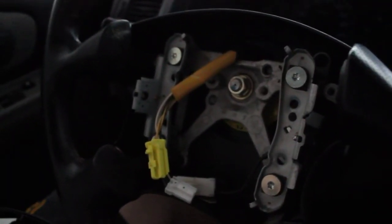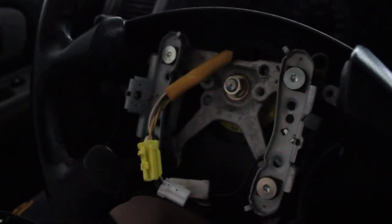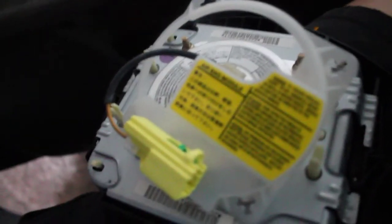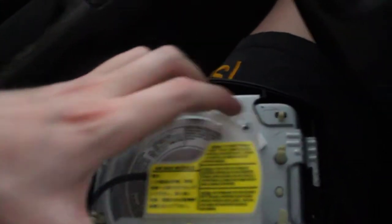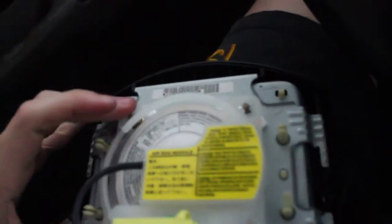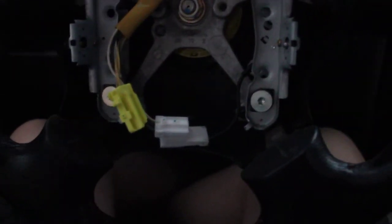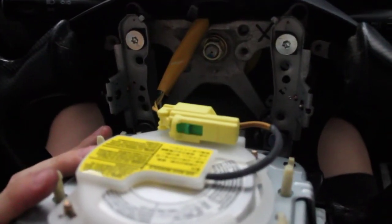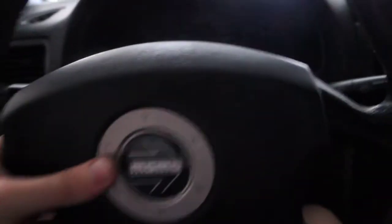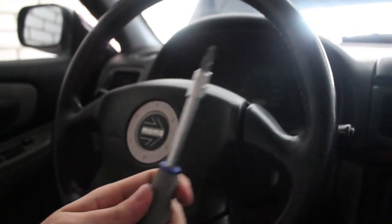Now before we go any further, put all the connectors back. Some people like to hastily put their steering wheel on and forget about the horn and the airbag, but we're all about safety. Let's start with the airbag — make sure to put the cable back in its proper socket, make it nice and snug. Because this came with a little plastic bracket, put all the bolt holes back on the proper sides. Now let's place this connector back to the mainframe — slot them in and put that back in its safe bracket. This plug right here will connect right up to that one. It's now connected. Quick check: that connector is up there, the white one is in there, and the airbag is back in place. It should all fit back nice and snug.